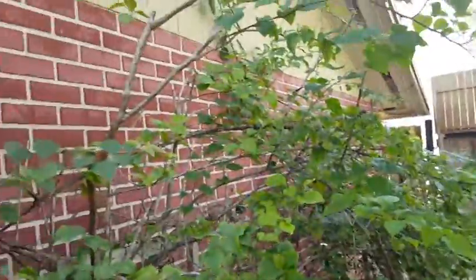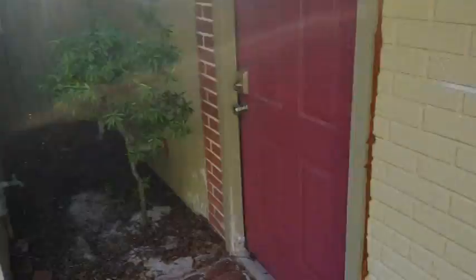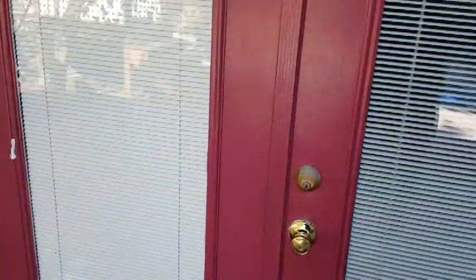Shows you the side of the guest house right here. Coming along here. And that's a papaya tree, by the way. Coming down here is your guest house. Main entrance to the guest house right here, but we're going to go in through the back door. And then our garage right here has double doors. Really kind of a pool house. You go in here.